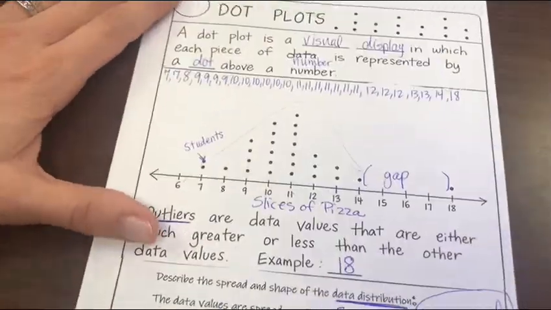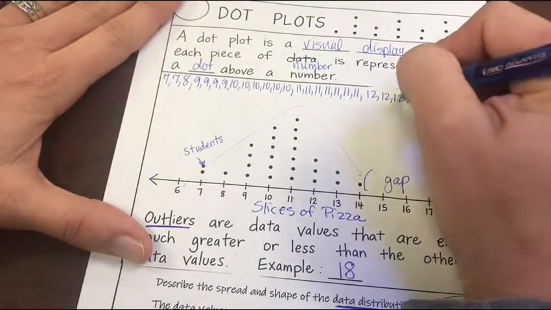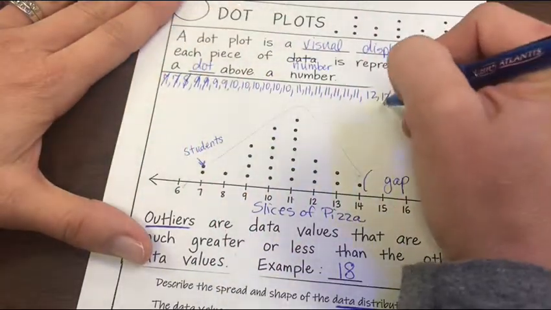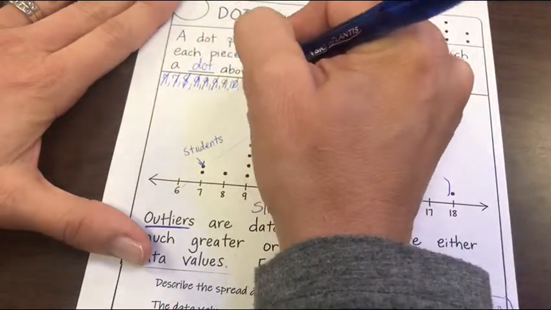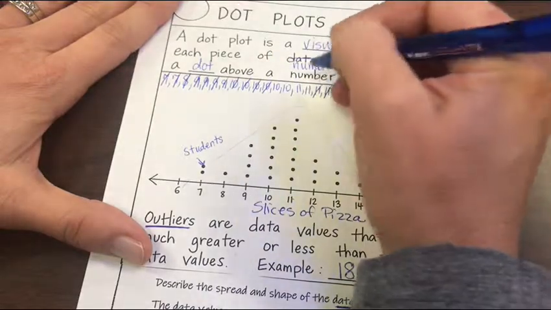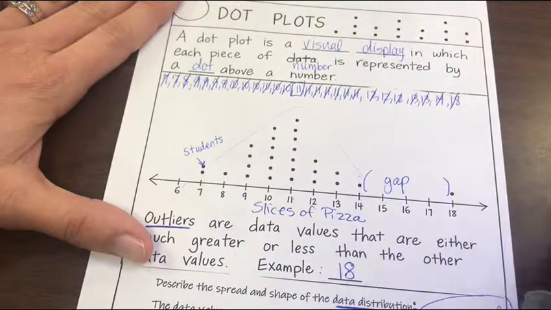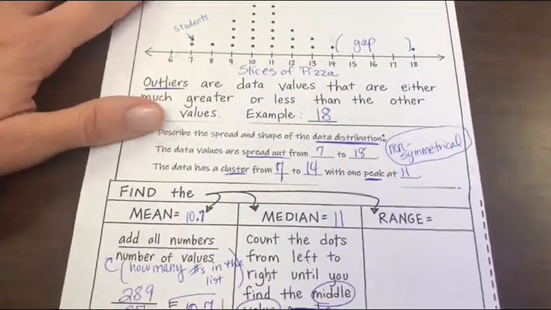All right, so we're going to go back up here and we're going to find our middle value. I'm going to go ahead and mark out 5 on one side and 5 on the other just to save time. 1, 2, 3, 4, 5 more on this side. 1, 2, 3, 4, 5 more on this side. Then I'm going to slow down and do one at a time. And I have an odd number of numbers, so I'm going to have a perfect middle median number of 11. So our median is 11.